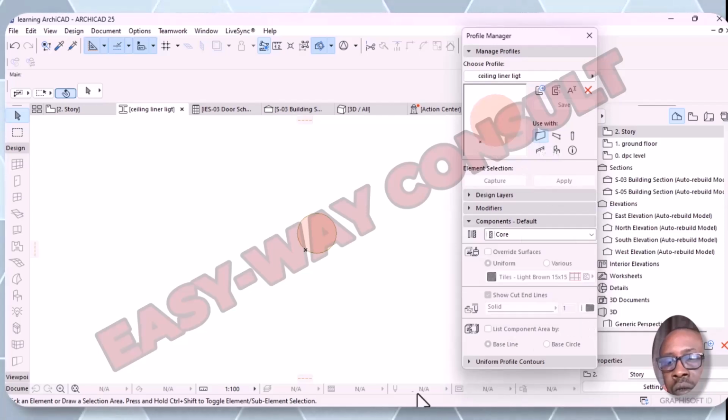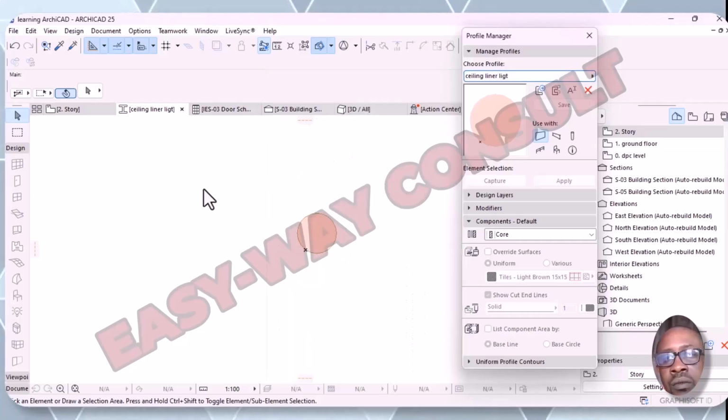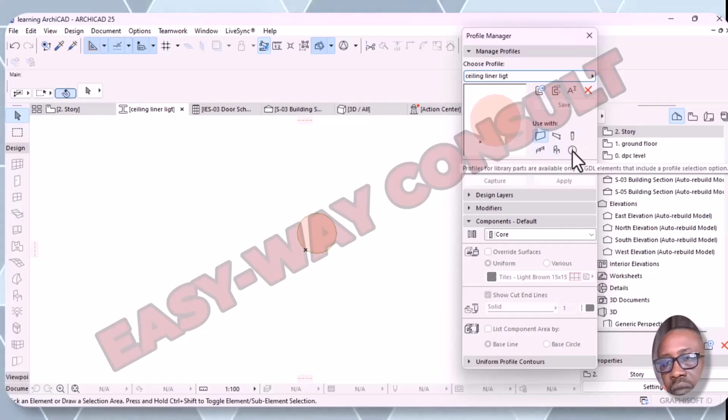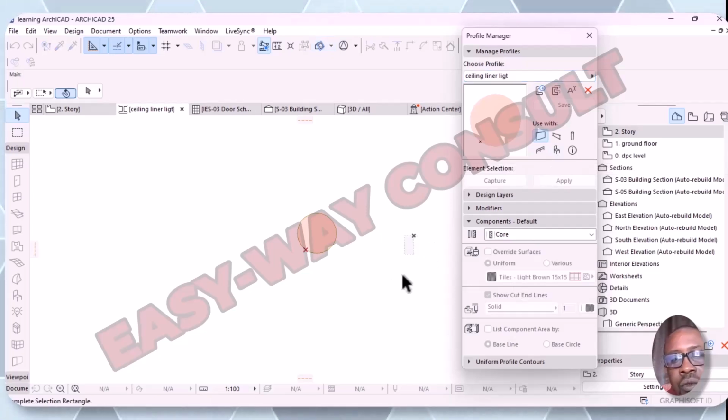Okay. Ceiling lights. Ceiling light, okay. So okay. You remove this.